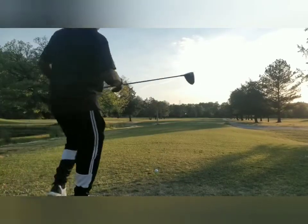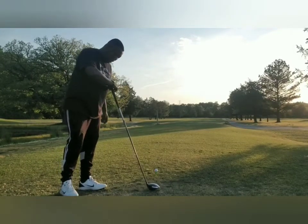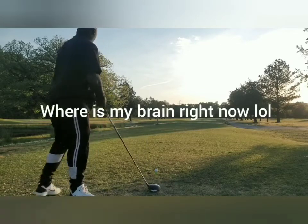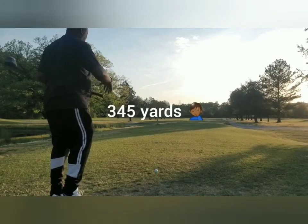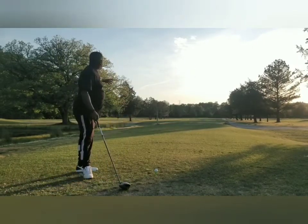Okay, y'all, I'm gonna be on par three. The bowl again for par three. Par three, 145 yards to the green. Hole number three, par four, 145 yards. See if we can play a nice little fade out there.